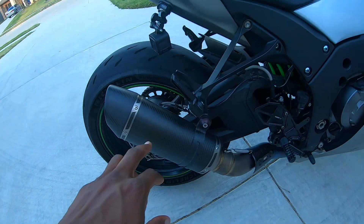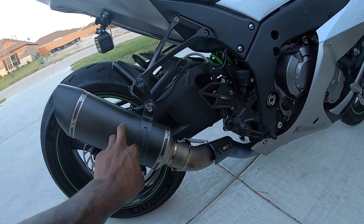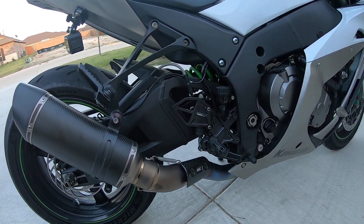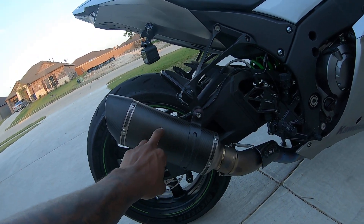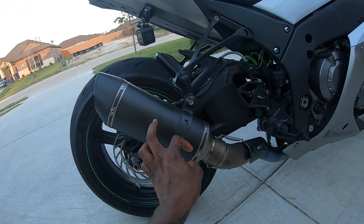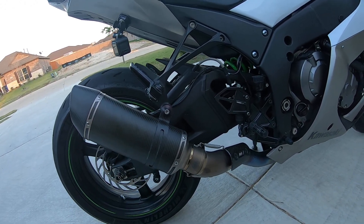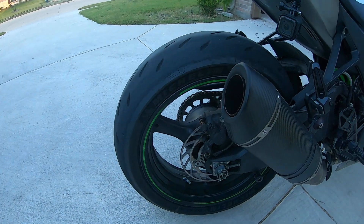For the SC Project, I wanted a good sound, high quality, and I didn't want Akro and I didn't want Graves. Watching Race Addict's videos, he was always saying go with the SC slip-on. Y'all have probably noticed a lot of people think this is the Leo Vince but it's not — this is the actual oval race version, which I think I had to wait like two and a half months to get made. It's Italian, so they made it and then it had to ship and clear customs. I wanted a full-length can — I didn't want the short ones — so that's why I went with this.